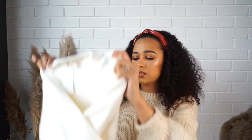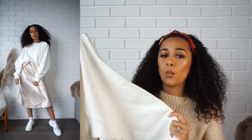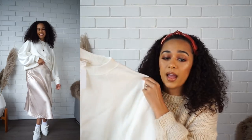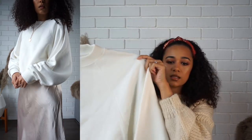Next from H&M I got this crew neck, which is similar to the Cotton On one but way thicker. It was on sale — I think I got it for around 250. It's great quality, not cropped, just a standard crew neck. I got it in a medium, which was the last one. It's more of a knitted plush vibe than a standard crew neck material — so stunning.